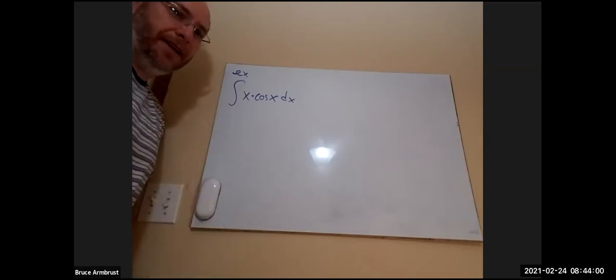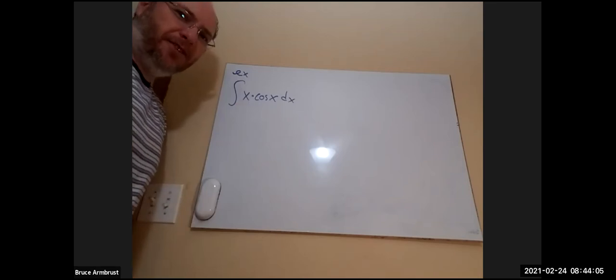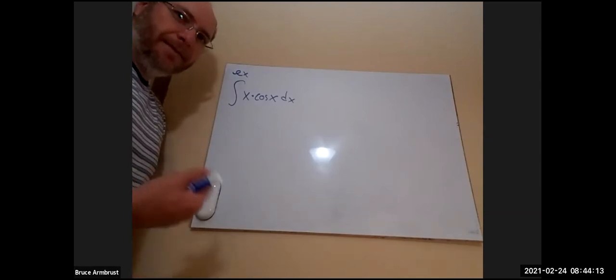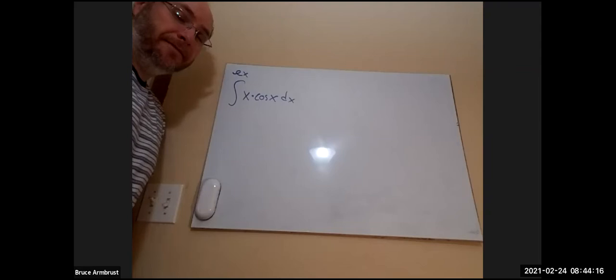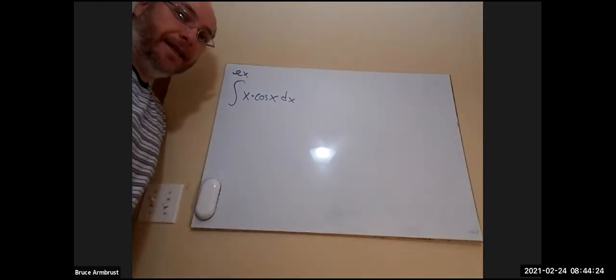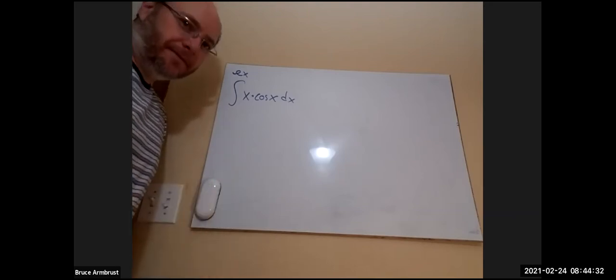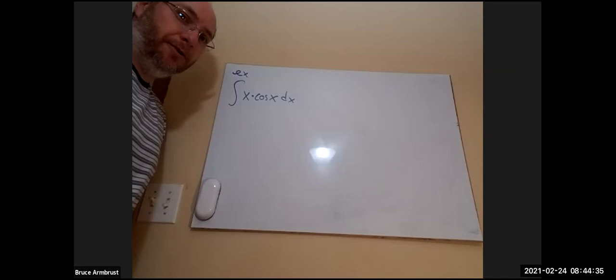Ooh, not very exciting, right? But it's just x times cosine. Those kinds of forms show up not infrequently. So pretty simple question. But you think about the techniques that we know, right? Is this a form of a derivative that we recognize? And the answer to that should probably be no, right? Because we don't have any nice functions whose derivative is x times cosine. So, all right, we're out there.